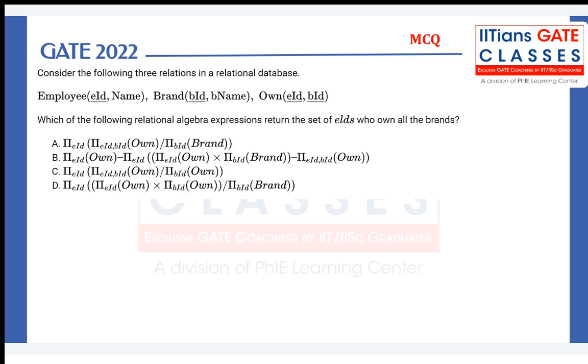Please think through, try this question out. I'll give you some time. Let me know if you can. First of all, can you see the question, GATE 2022? Everyone? Because I'm seeing here ISRO 2008 for some reason. The previous question. Yes? Maybe there's some issue with my internet. Please try this out.